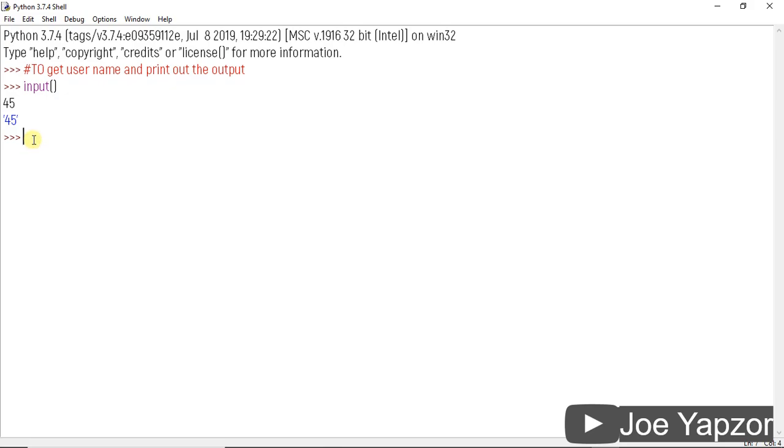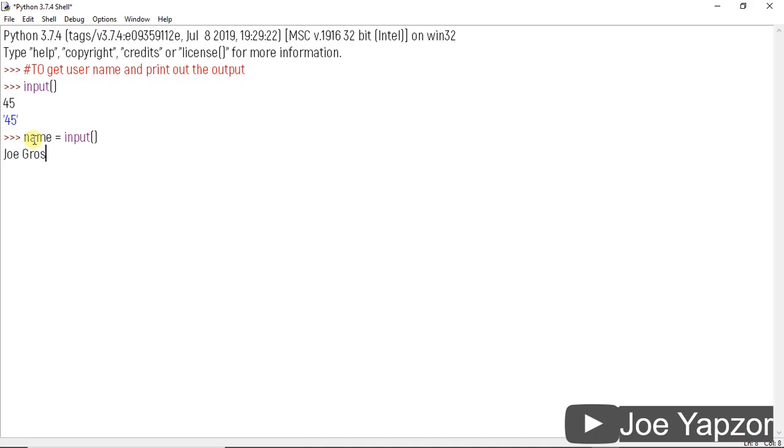So with the one I gave above, you just have name is equal to input, and you click enter. It gives the person an option to enter the name. So when I enter the name, Joe, in this case I don't have to enter it as a string, because the user is not a programmer to know a string or not.